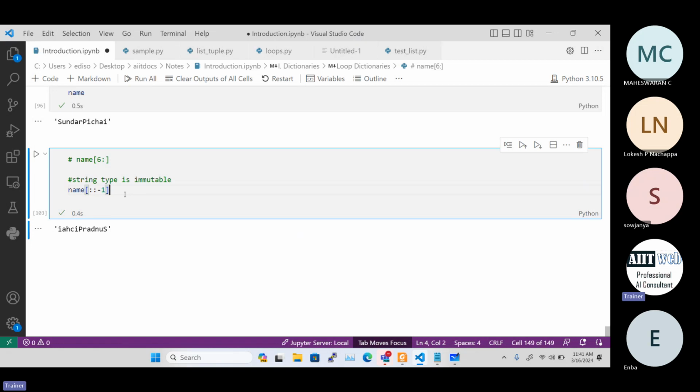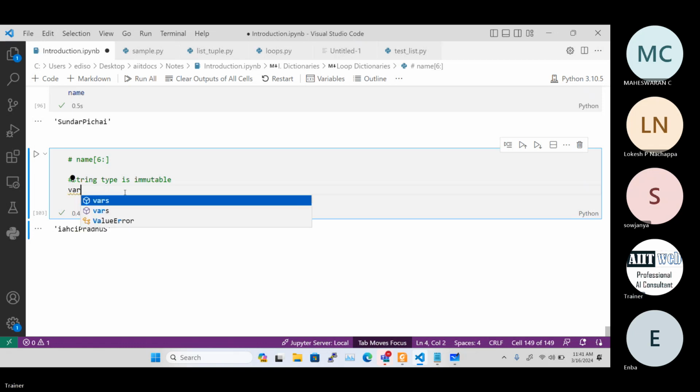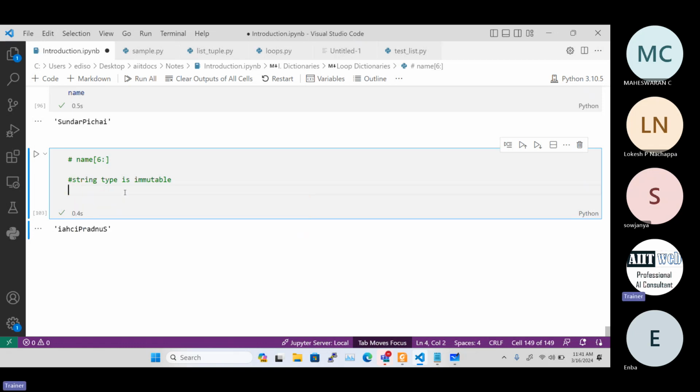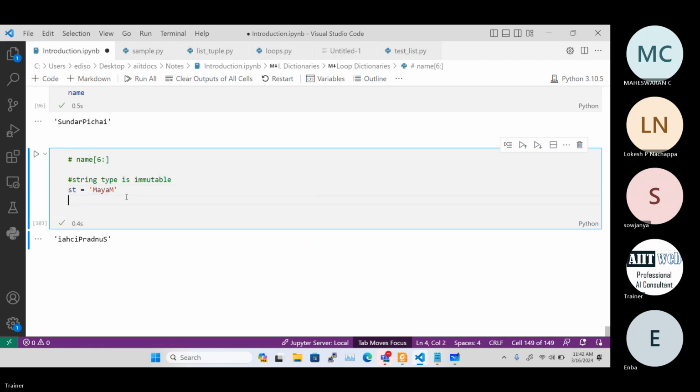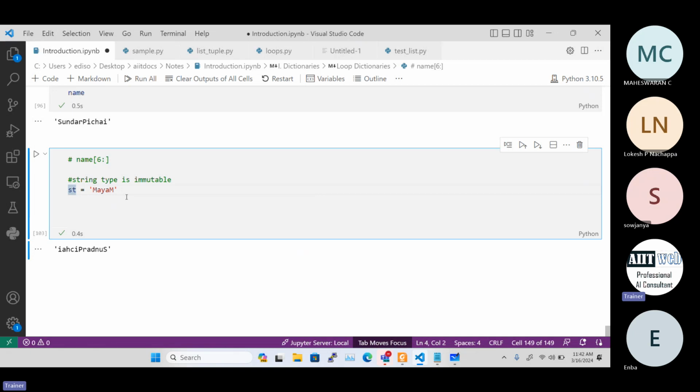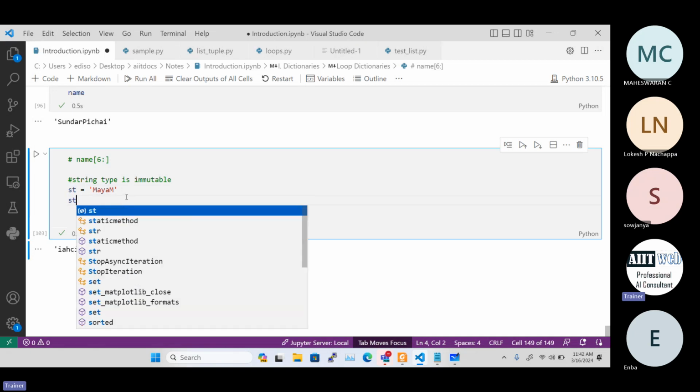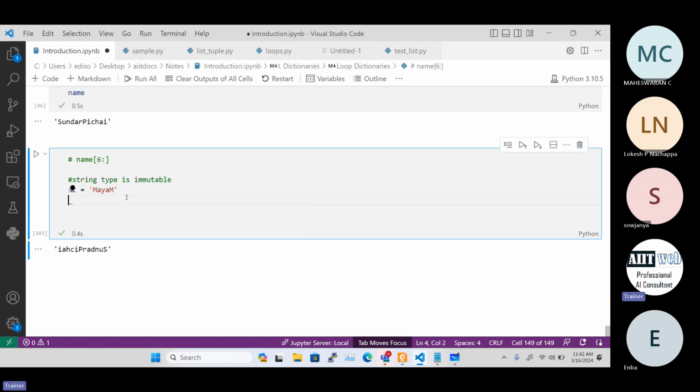Suppose I'm just giving a string variable, defining a value. Let's take something like this, Mayan. This particular string is actually a palindrome. We know that, right? To check whether this string is a palindrome or not, we can use the if condition logic.